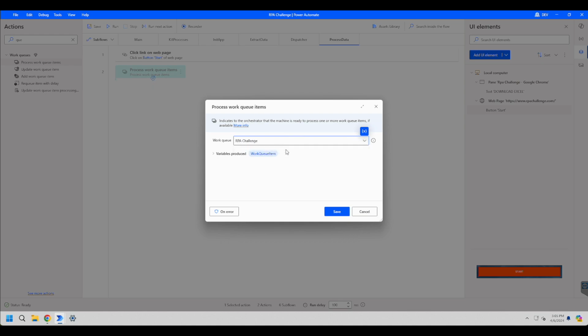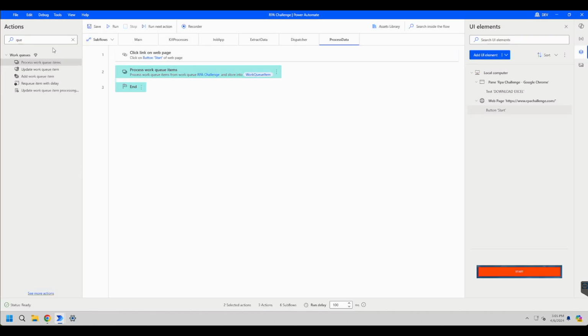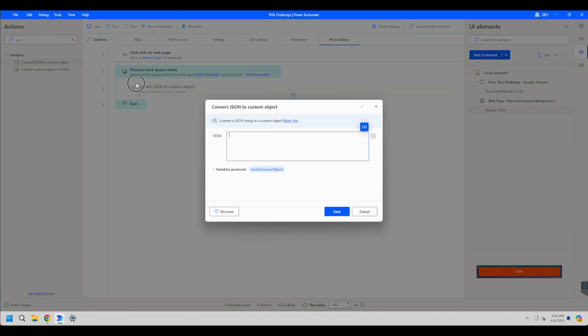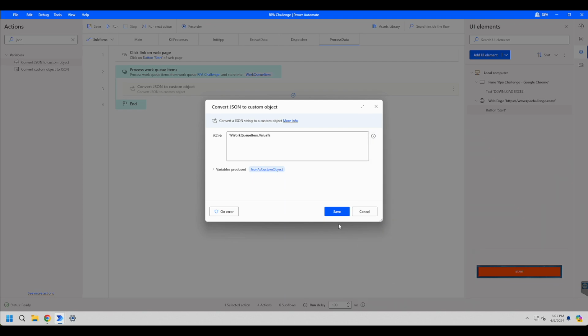All right, we get the RPA challenge work queue item. Yeah, well, we want this variable, and what we want to do is convert the JSON into a custom object. JSON would be work queue item, the work queue item's value. So work queue item dot value.